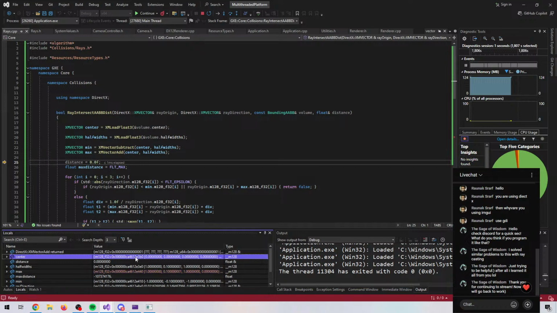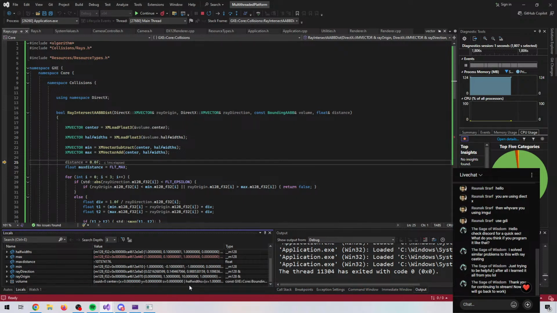The center is at the origin for this one. Yeah, I think that's fine. So that's for the first tile.